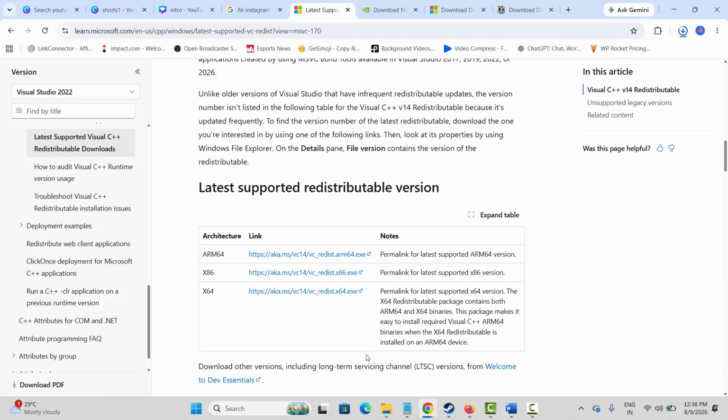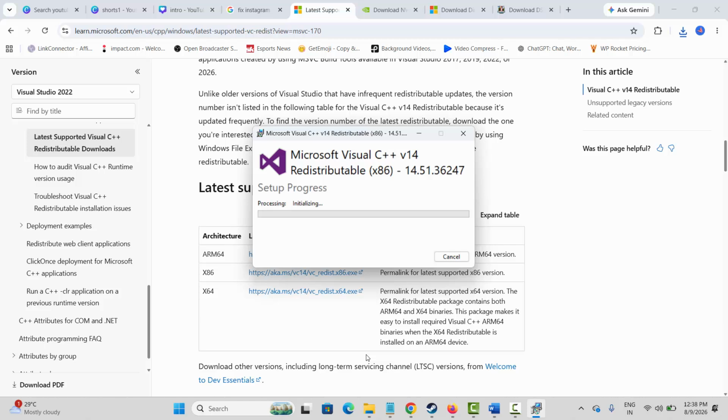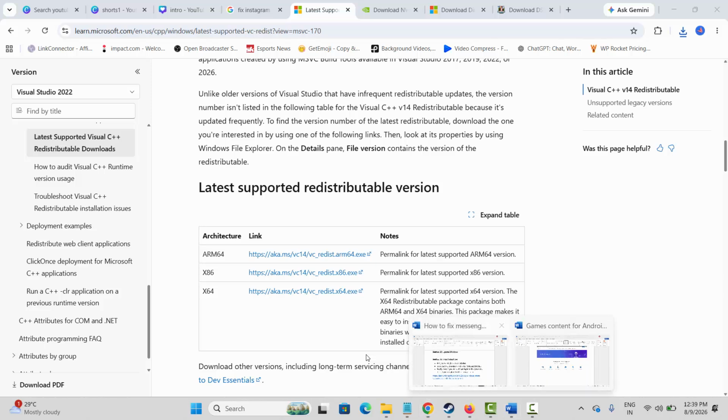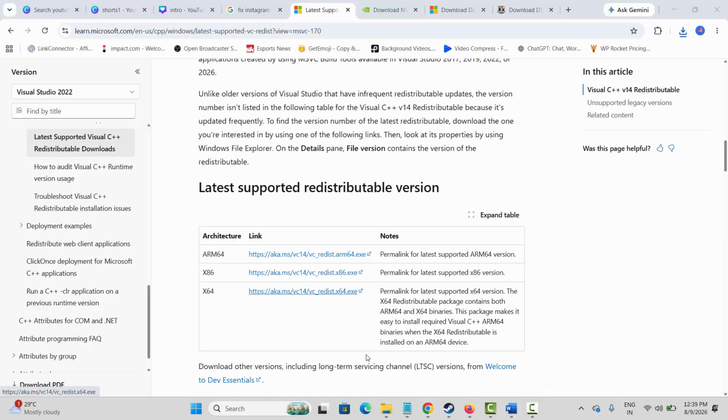Once the file is downloaded, you have to open it. So click on open, and here you will get repair or install option. Whatever option you get, you have to click on it. Now click on yes and wait for some time until it is finished. Once it is over, you have to close this. Now you have to restart your PC, and once your PC restarts, again log into the game and check if you can play it.